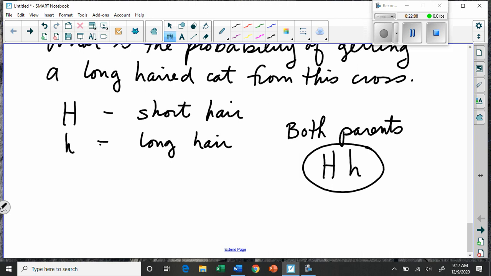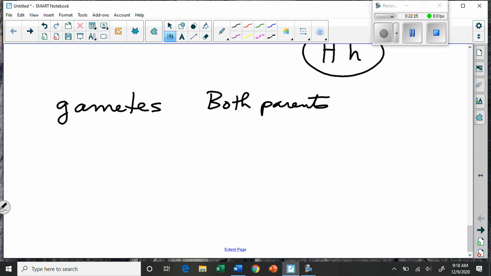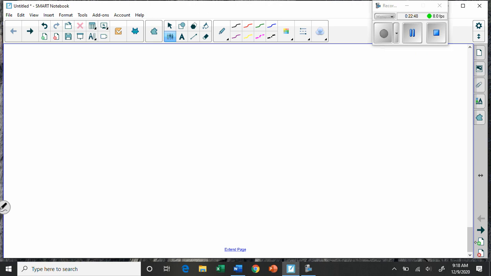Okay, so the possible gametes then for both parents are, right? Both parents can produce either, so both parents are the same, and they would produce either a capital H, they would pass over the dominant allele from, remember, here we are, metaphase 1, the homologous chromosomes are separating, so the capital H goes one way, the small h goes another, and so it's possible to get both of those different alleles in the gamete. And then we do the cross.